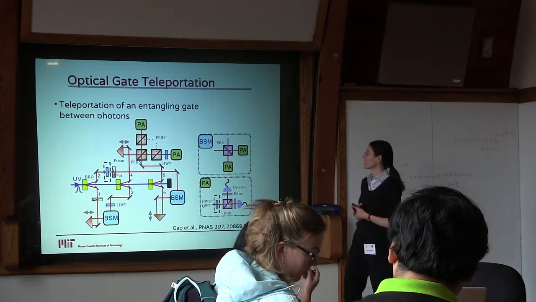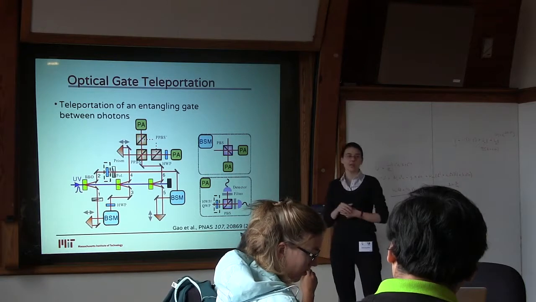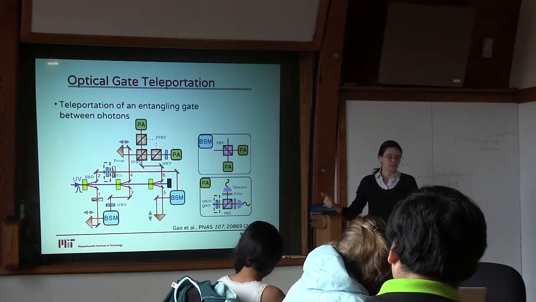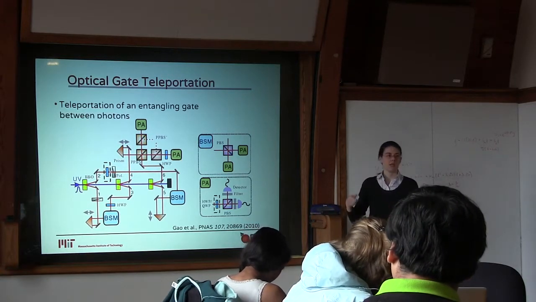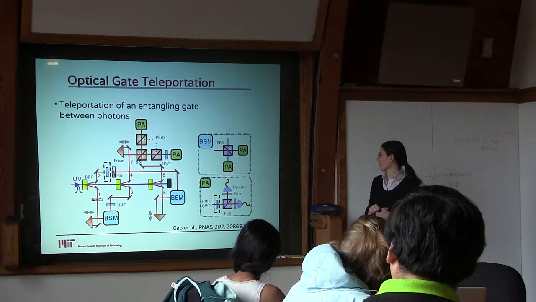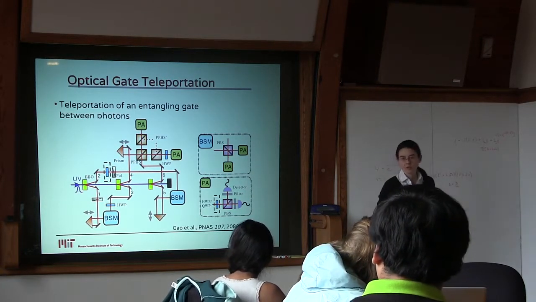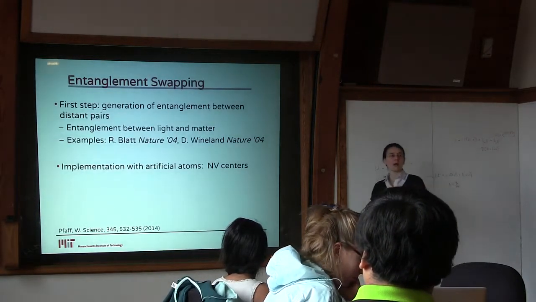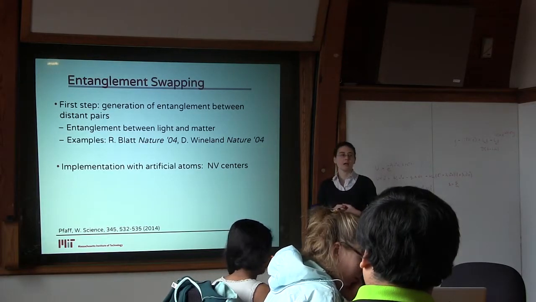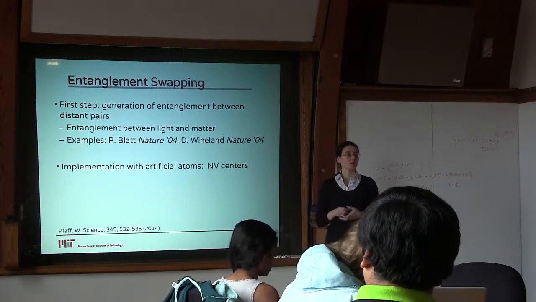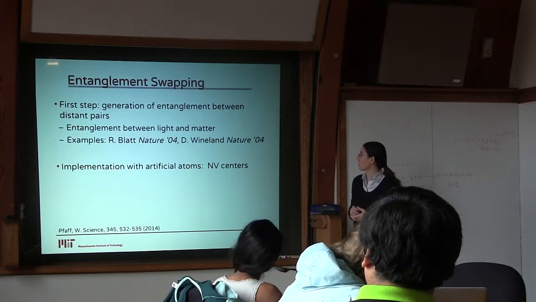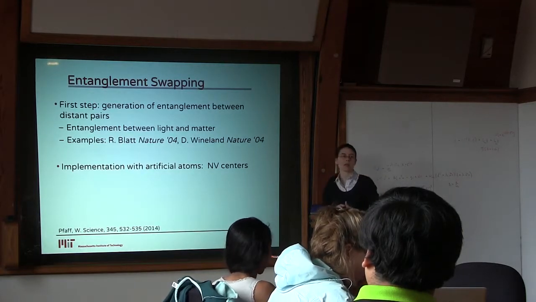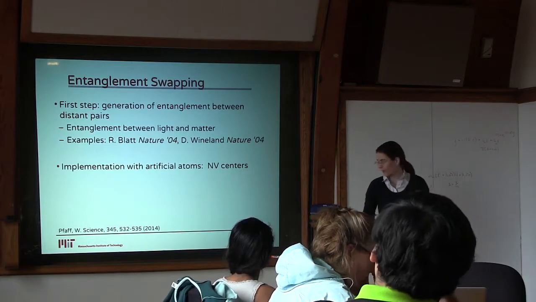They were using 6 entangled photons in this interferometer in order to achieve a CNOT gate among two distant photons, or also a control phase operation, two different implementations. What people have also realized is, of course, entanglement swapping, which is this fundamental operation, a first step toward gate teleportation among distant matter qubits. One of the first implementations was with trapped ions by the Blatt and Wineland groups back in 2004.